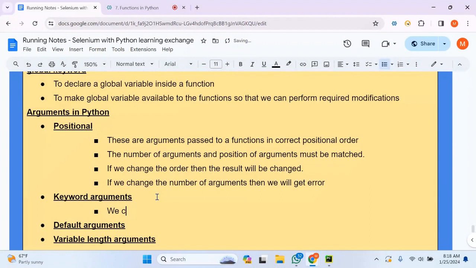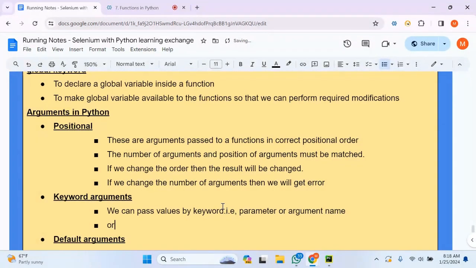We can pass values by keyword. In whichever name you define the parameters or arguments, by using that name only, you pass the values to that particular function. So I can say keyword is nothing but the parameter or argument name.